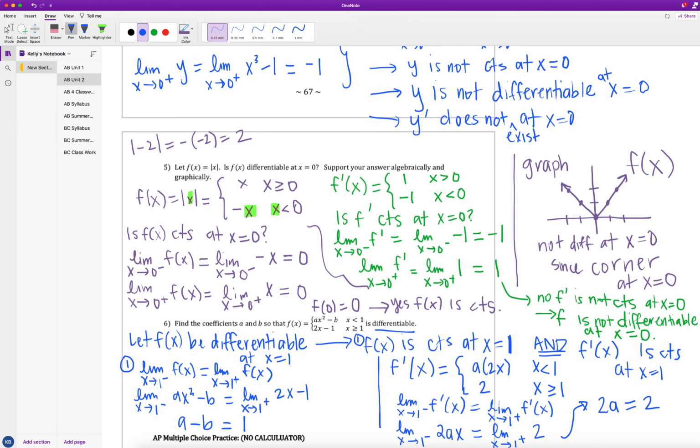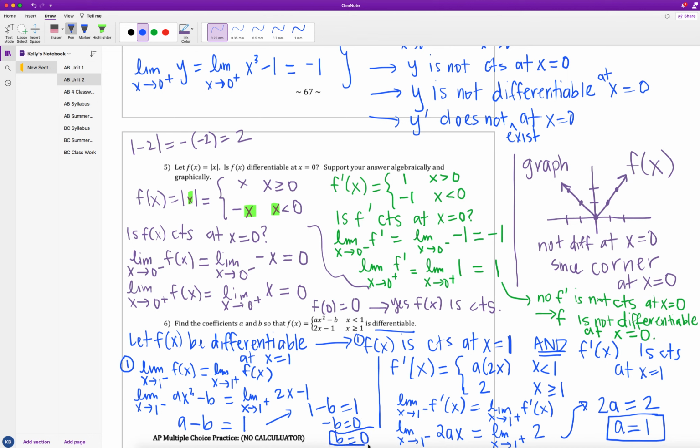since that's a constant. Here now I have an equation where I can actually solve for one of those variables, since I only have one variable. To get a by itself, I would divide both sides by 2, and I'll end up with a equals 1. So we were able to find one of those numbers so far, but I can use this value and substitute it into this other equation, and I would get 1 minus b equals 1. If I subtract that 1 over, I'm going to get negative b equals 0, but that's just the same thing as b equals 0 then.